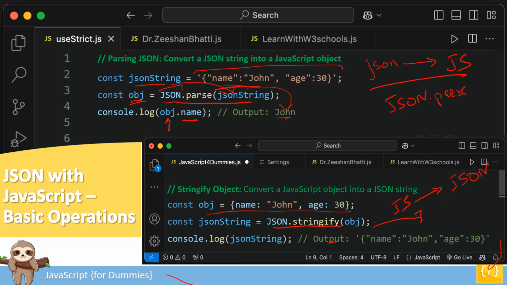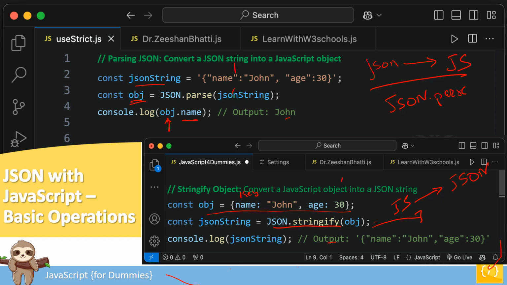Now again, the key difference between a JavaScript object and JSON is that in a JavaScript object, the key itself is just written as a normal name or normal variable. In JSON, the key itself is also written as a string. So the key also comes inside inverted quotation marks. Notice here. Everything else inside your JavaScript is in a normal key and its value is in string form.